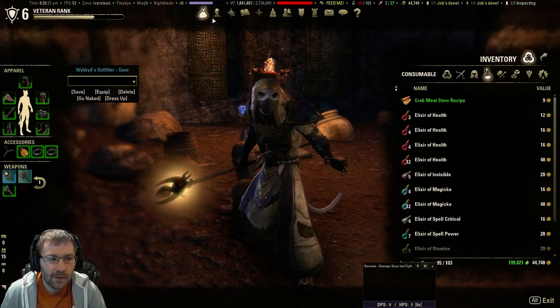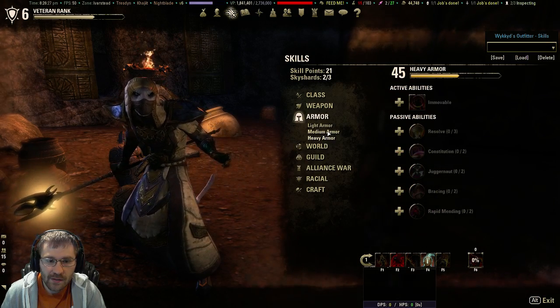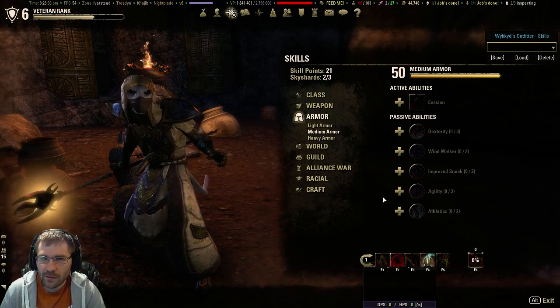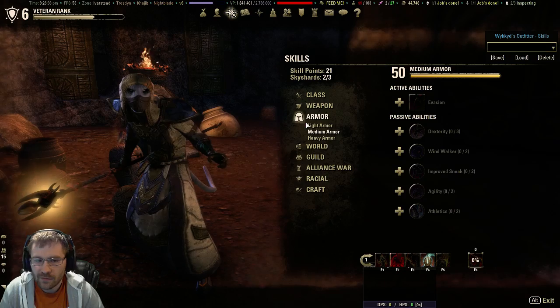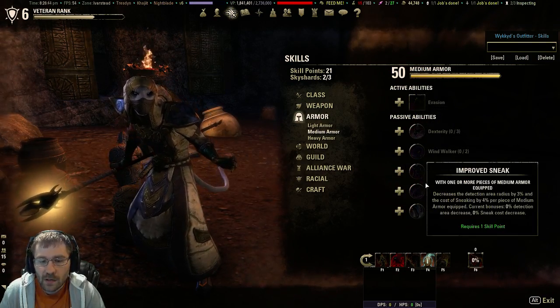But if we go in and we look at my light armor and my medium armor, I respec a lot of times. I think I've respecced 4 times on this character, so about 80,000 gold I've spent just on respecking my character and trying out different stuff. But yeah, I've moved all my points out of medium armor. Now I like medium armor.